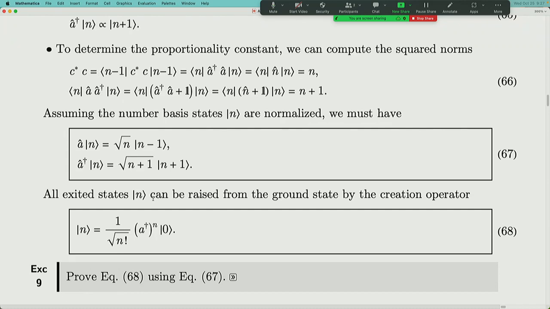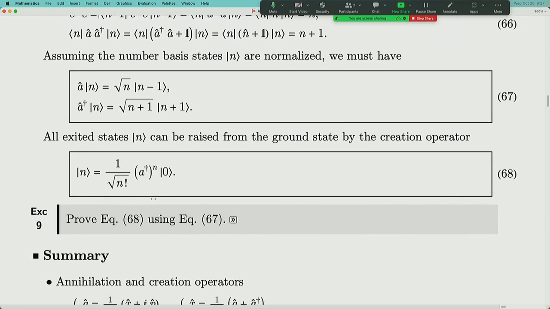Any questions? Based on that, we can even define this number operator eigenstate, the n boson state, starting from the vacuum state, because if I start from the vacuum state, I can keep applying the creation operator. So now the meaning of creation and annihilation is very clear. The annihilation operator acting on an n boson state annihilates a particle. The creation operator creates a particle. But we also need to take care of the fact that there is a non-trivial scaling factor in the front.